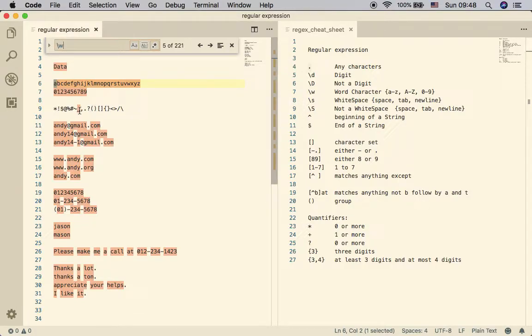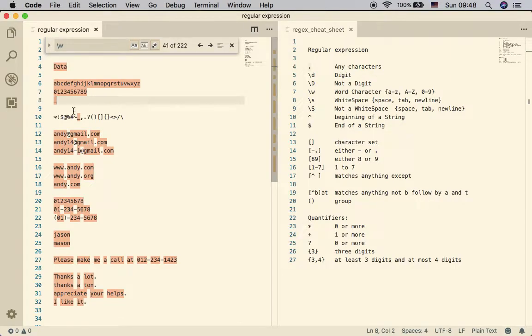Even underscore is a character, so I'm going to move underscore right here and remove this out of these meta characters. Okay, this is the set of meta characters. We are going to talk about that later. Alright, what else? Well, this is to match all the word characters.